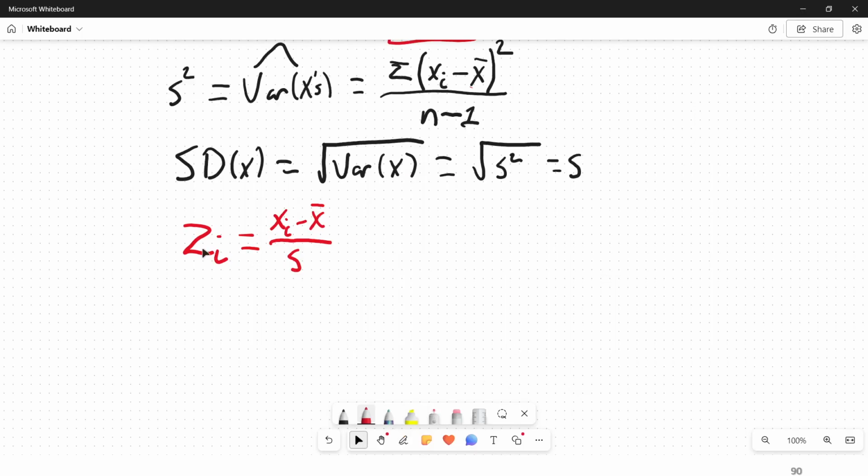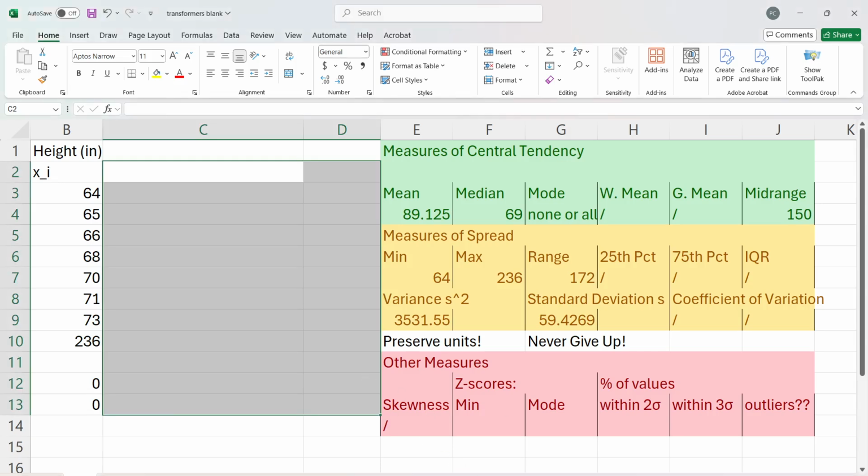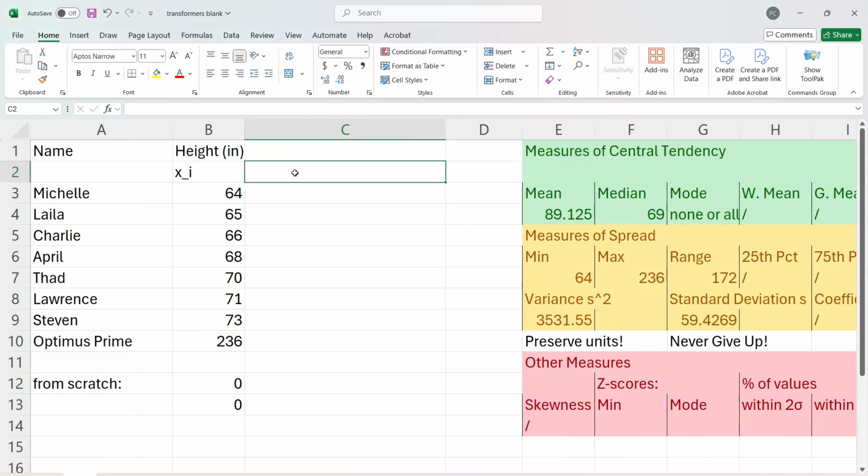So I'm going to calculate these z-scores for each observation and basically translate the data into, notice, xi has units of inches, x bar has units of inches, and the standard deviation has units of inches. So zi is going to be unitless, just in terms of standard deviations. Remember, standard deviations are a measure relative to the original data. So zi is going to be truly unitless and nice to look at. Let's do it. Back to the data, and I will make zi. Zi is equal to, now I just erased the xi minus x bar, and I could have recycled that, but we'll do it from scratch.